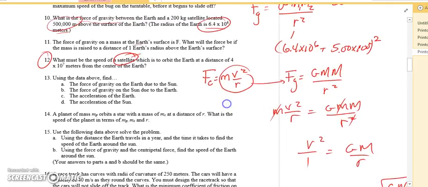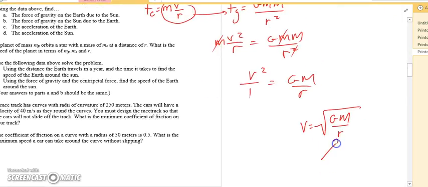So if I substitute the numbers in here, just be careful with the distance. It's above the center of the Earth, so we've got to add this number here plus this number here, and that would go in as the radius. The mass would be the mass of the Earth, and G is, again, 6.67 times 10 to the negative 11th.